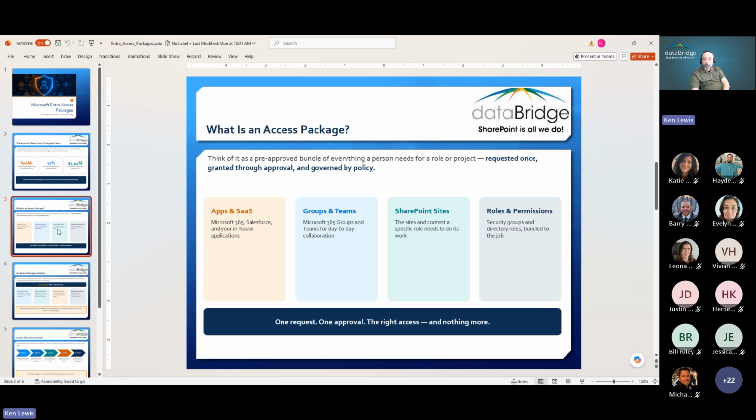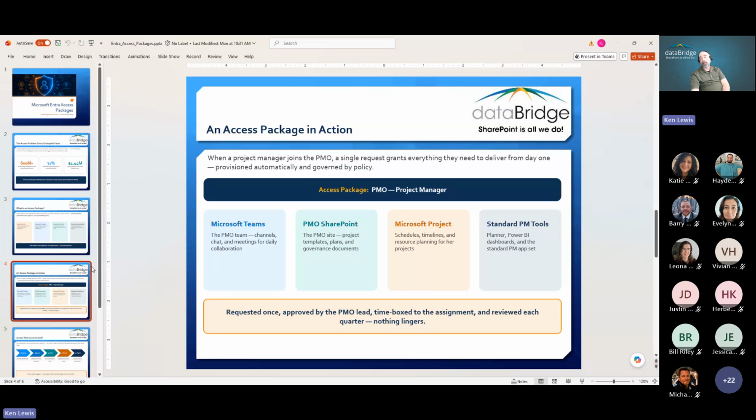No matter if it's kicked off by the employee or it's kicked off by the manager, there is an approval step, a governance step that can be applied. That governance step can be multiple layers. So it can go to the manager directly, or go to the manager and the manager's manager, and so on. It can go to multiple people. If you have different areas of control for different application stacks, it can go to different individuals to get that approval. In addition, it has a reminder feature.